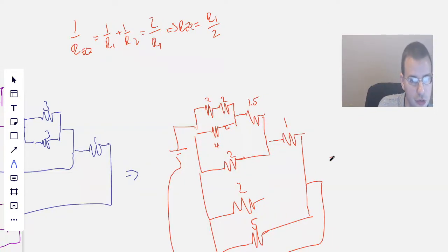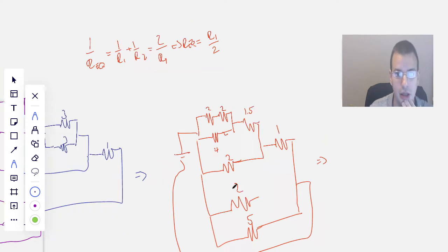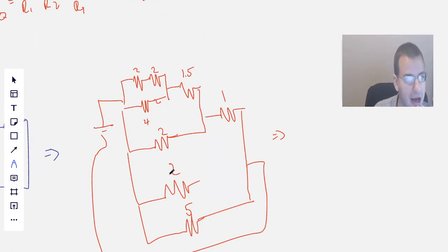So this, we're going to redraw this again, because we basically just redraw this a million times, and that's how we're going to approach this. So now, we got the 4 ohm up top. So this is going to be 4 ohm, 2 plus 2. 4 and 4 in parallel, which is going to be 2. So we're going to have a battery. We're going to have a 2 ohm in series with a 1.5.